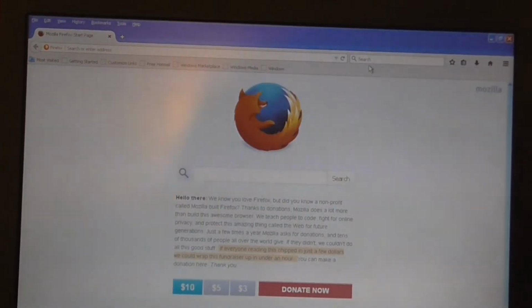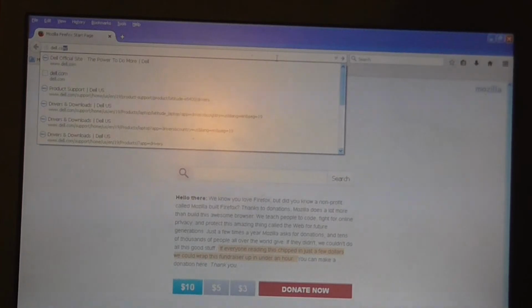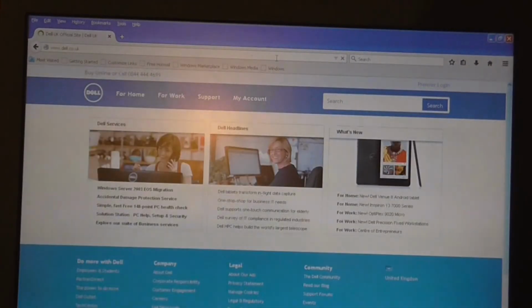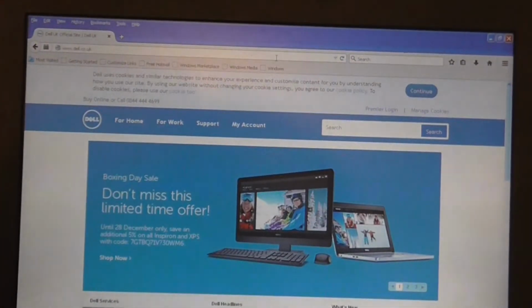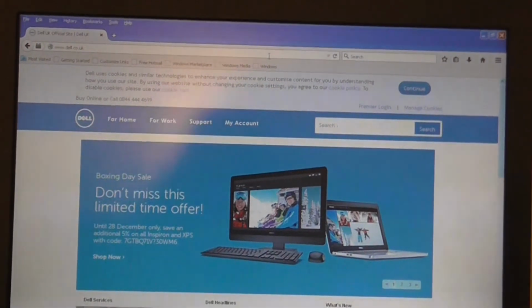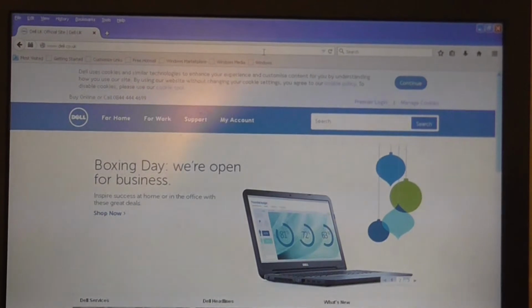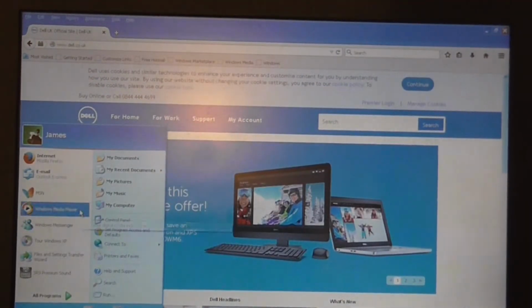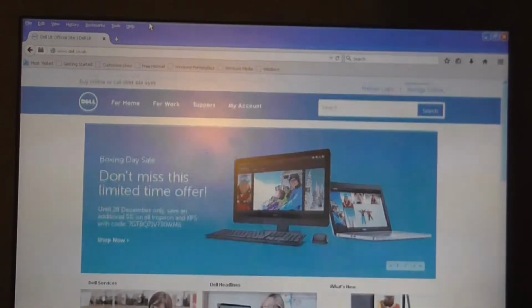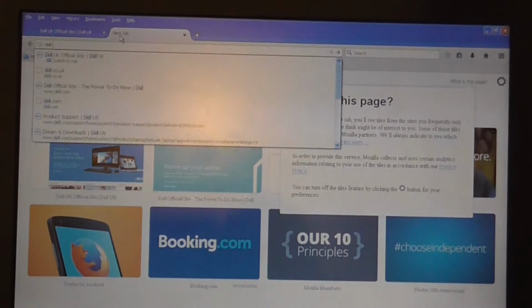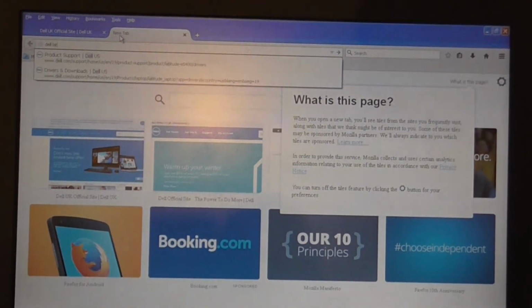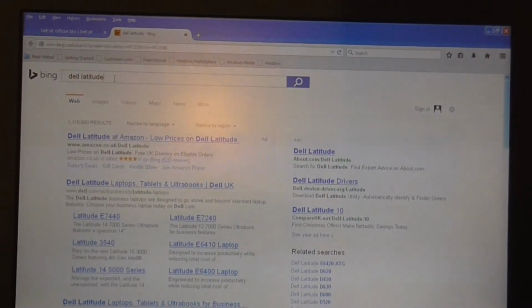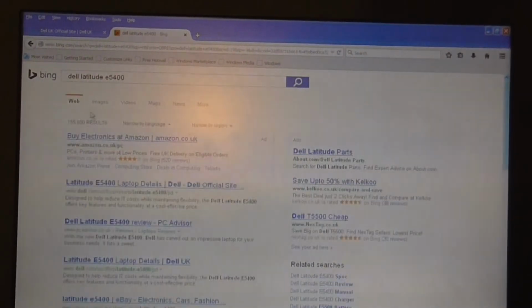Okay, so we can go to dell.co.uk. Of course, I'm not going to buy a new one, but as I said, I bought a newer one, because this has a Core 2 Duo processor at 2.53 GHz, the one I've ordered. It's got 3 gigabytes of memory, i5, and 320 gigabyte hard drive. I believe it also has a backlit keyboard and a webcam, but I'm unsure of that at the moment.